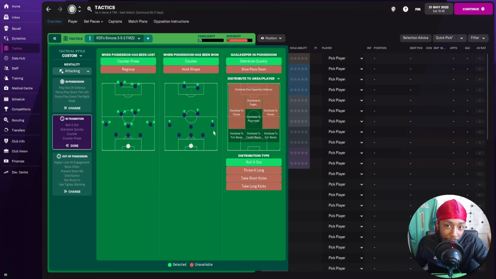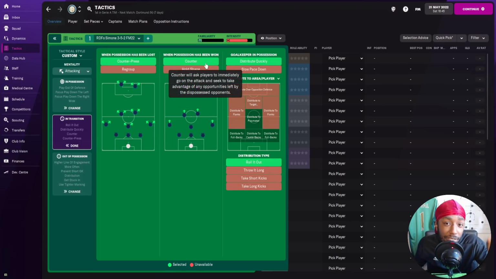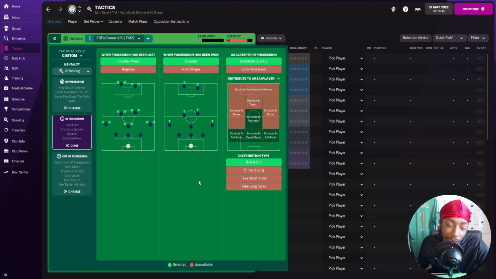Sometimes it could just be Barella and Martinez, sometimes it could be those two and the fullbacks as well, not necessarily the whole team. So when it comes to when possession has been won, this instruction doesn't need to be on, but by default, and making sure that we do have an instruction when it comes to transition, we are going to be using counter. For the Champions League final, this may be removed. When the goalkeeper's in possession, he will distribute the ball quickly and roll it out as well.